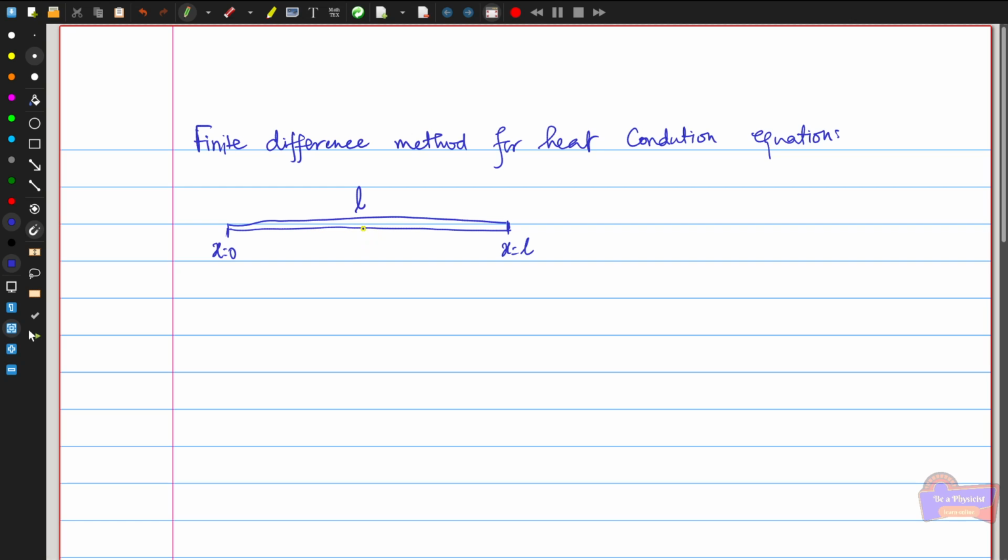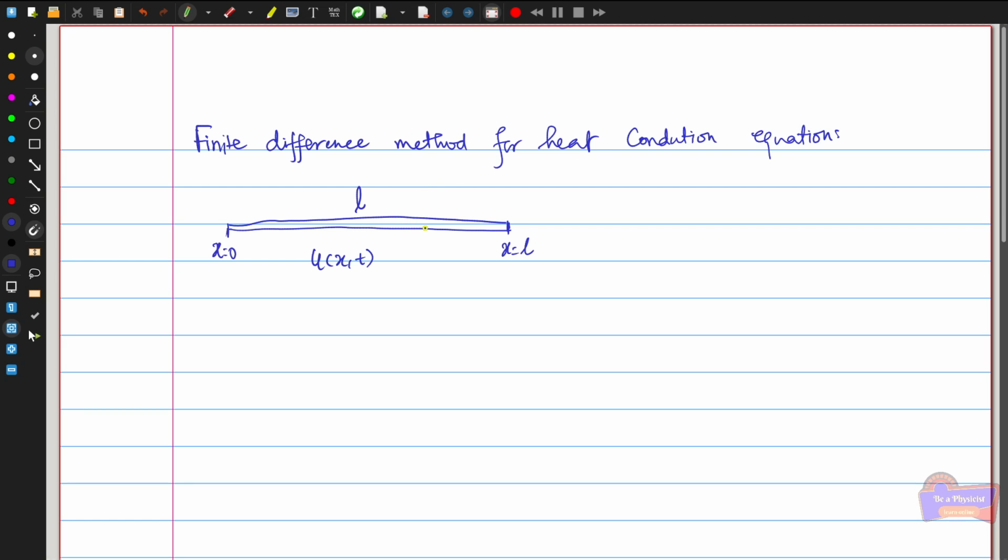rod. If you apply heat, the heat will spread through the metal rod, because the bar is insulated, so heat conduction to the environment is forbidden. So the heat will only be conducted into this rod from the source point. Suppose u of x comma t is the temperature of the rod at any instant of time t at any point of this rod. Then the problem is to study the flow of heat in the rod.